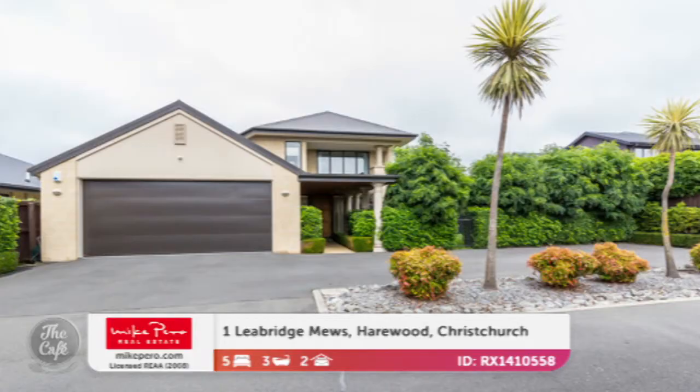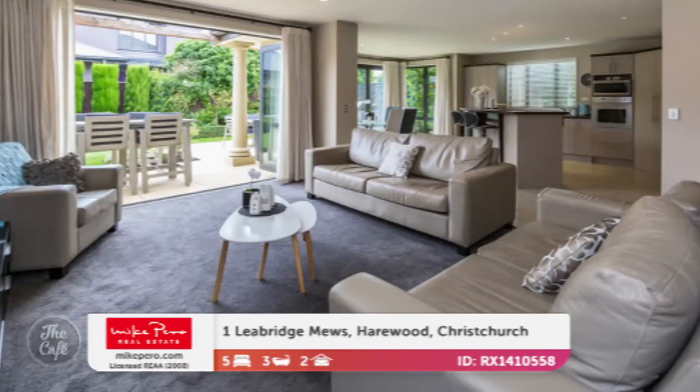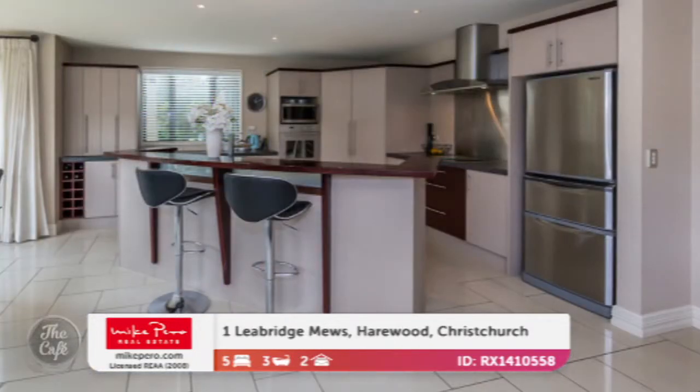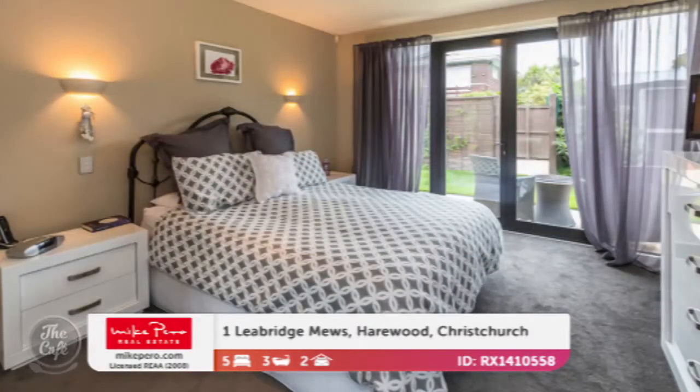Let's stay in Christchurch — they're all in Christchurch today. Harewood. Now this property was a recipient of a silver award in the House of the Year New Homes category back in 2005, and it's still really beautifully presented. It's a home that's got a real family focus, beautiful layout great for families and entertaining. The bifold doors head out onto the open areas, and there's a lovely feature fire surround that's echoed through into the downstairs bathroom as well.